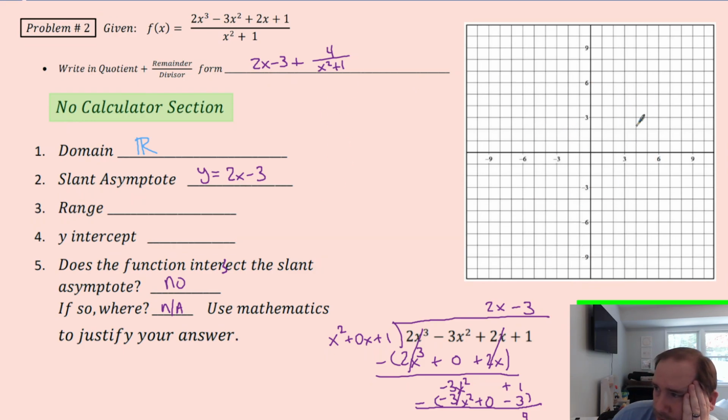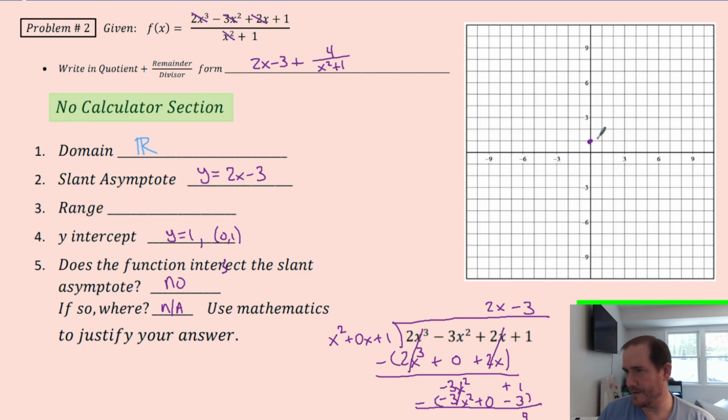I feel like I should probably graph a little bit more. What's our y-intercept? That's when you plug in 0. So if you plug in 0, this goes to 0, this goes to 0, this goes to 0, you see you're just getting 1 over 1. So your y-intercept is y equals 1, or (0, 1). You want to give it as a y value, I'm fine with that. You want to give it as an ordered pair, I'm fine with that.